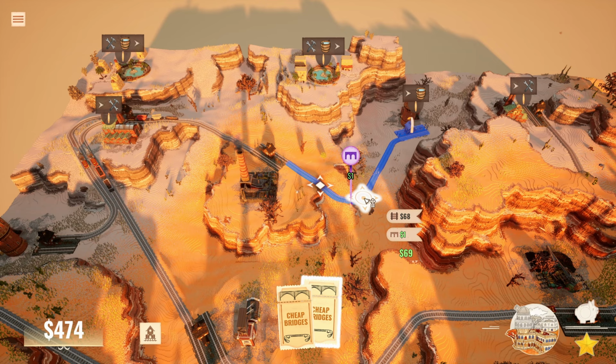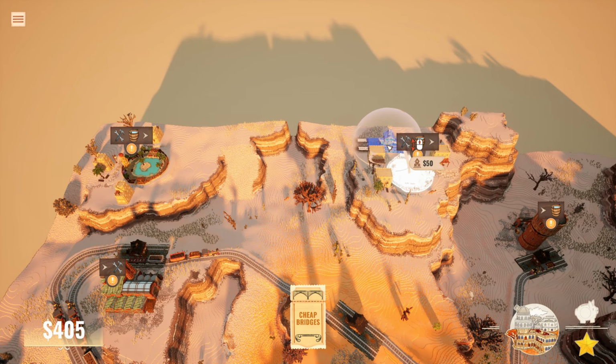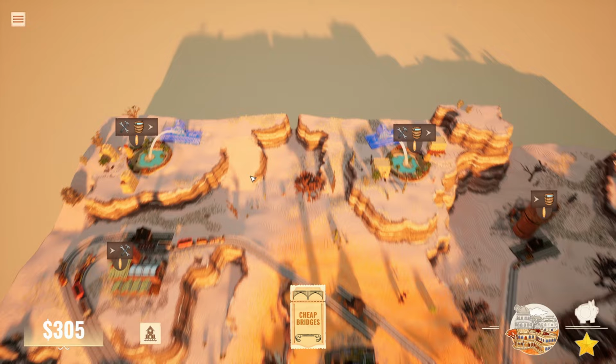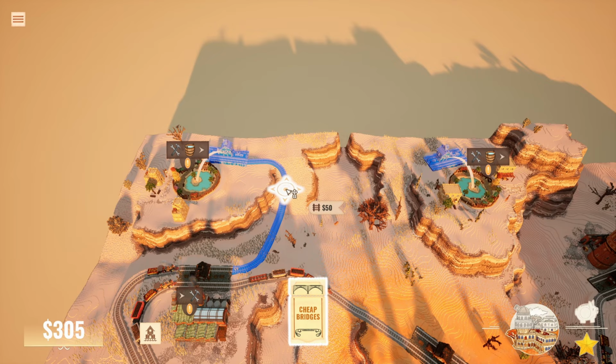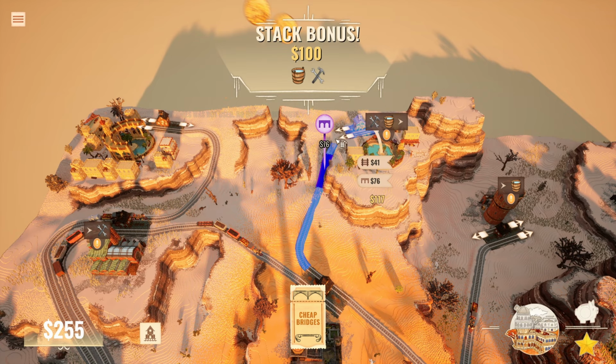And then I need a station here and a station here. Okay, so you need to go into there, basically. And that's 64, but if I put an anchor point, we're down to $50. Yep, build that. And I get my card back, because we didn't spend the card.